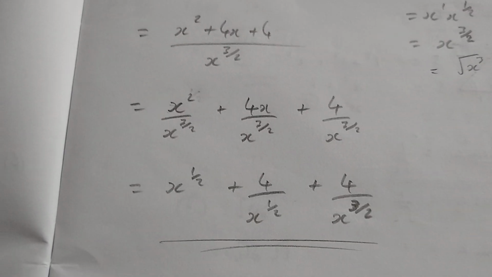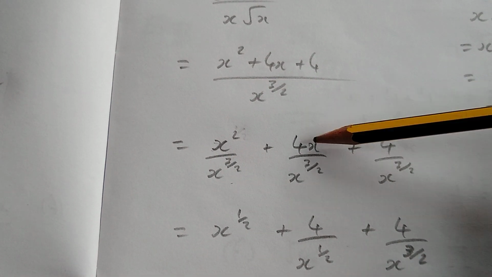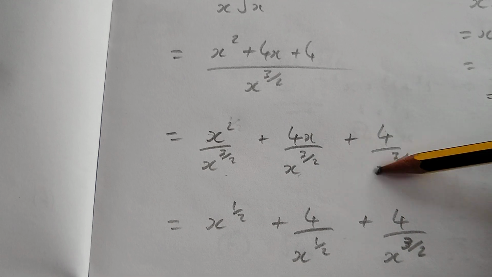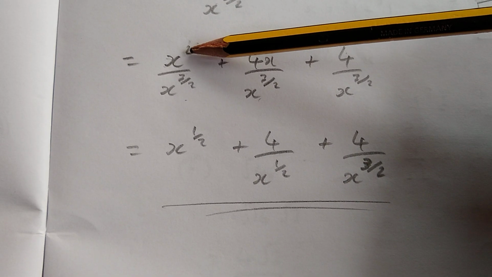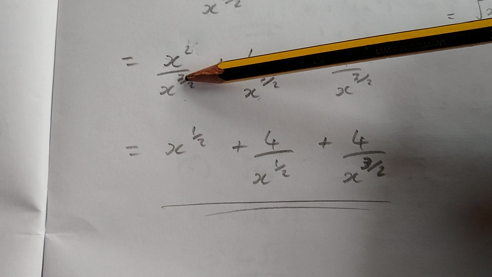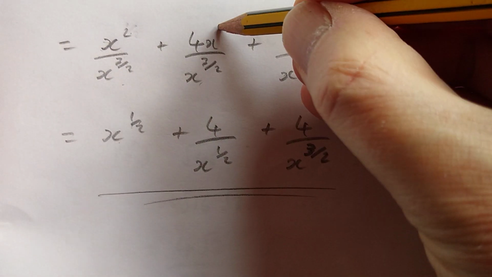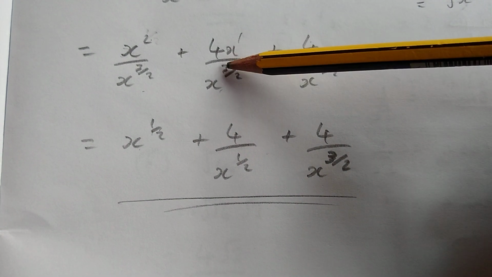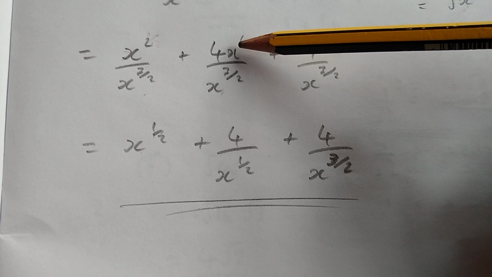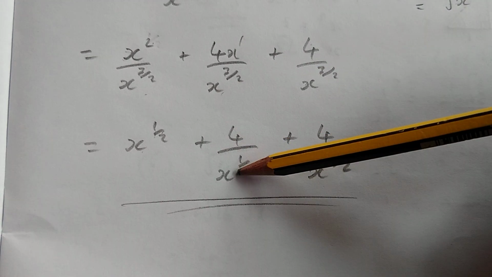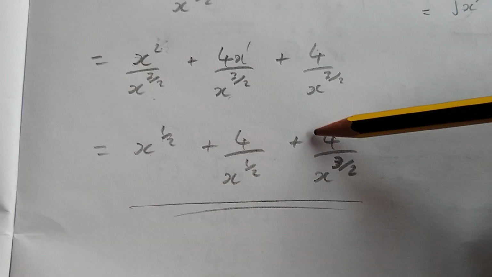Right, so back onto the question. So we're dividing x squared by x to the 3 over 2, 4x by x to the 3 over 2, and 4 by x to the 3 over 2. Again, now we're just going to subtract, so 2 wholes is 4 halves, minus 3 halves is 1 half for the index. This is x to the 1, so that'll be 1 minus 3 halves, so that'll be x to the minus half. So I can just move that x to the minus half that would have been on the top straight down. And that is 4 over x to the 3 over 2.